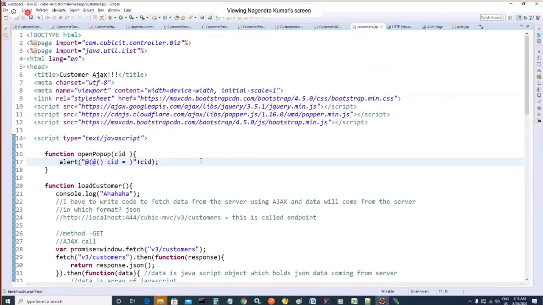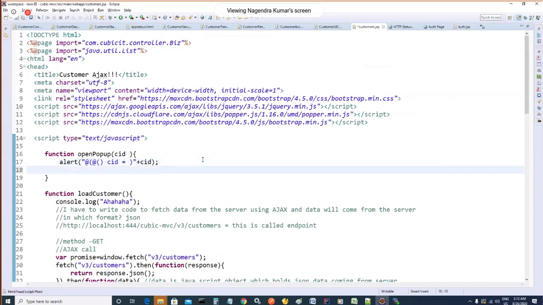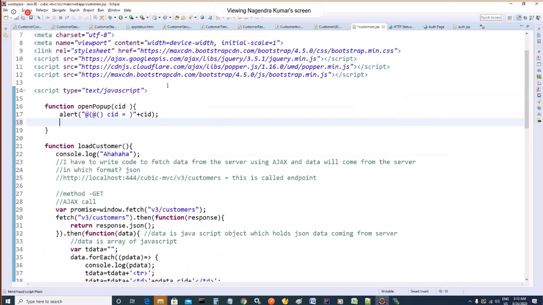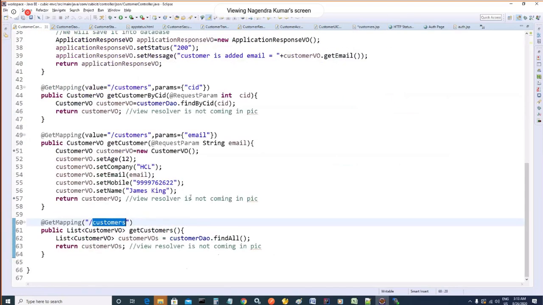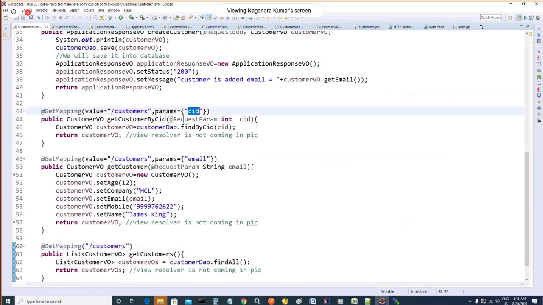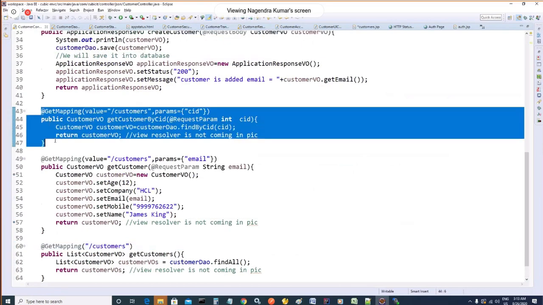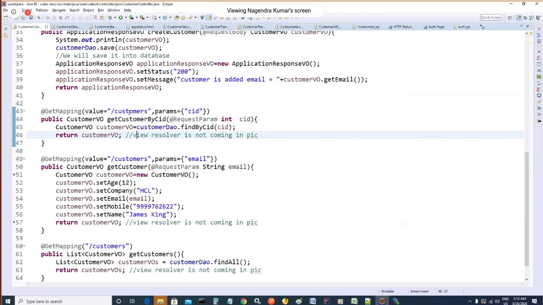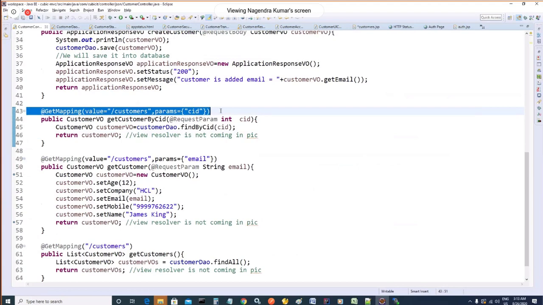My friend, I need your help. Can you help me? I'm going to make another Ajax call. Why? Here, I know if I pass my CID, I can get my whole customer data by calling this REST API.